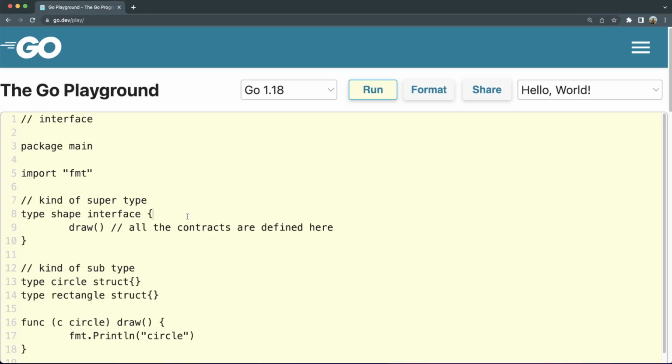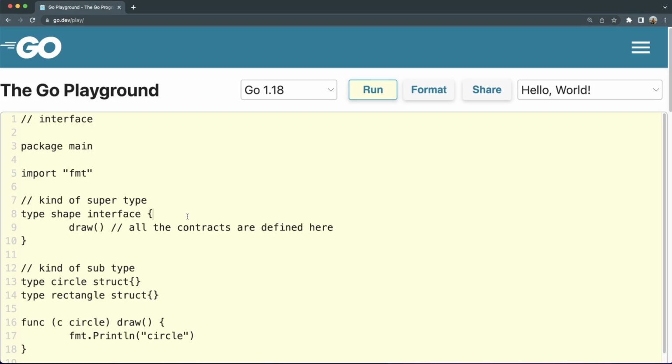For that reason, you define certain rules, certain contract with your workers, that if this happens, then I will tell that the task is completed or this much of the task is completed. So you can think of interface as a contract.